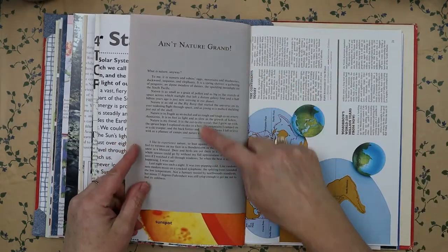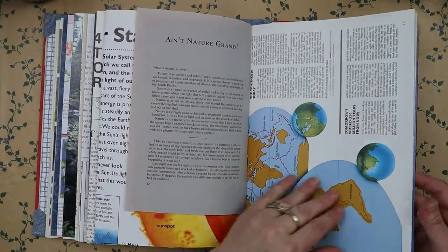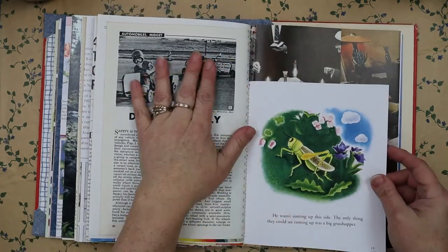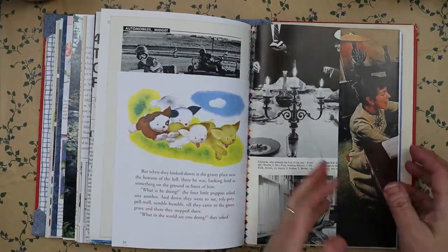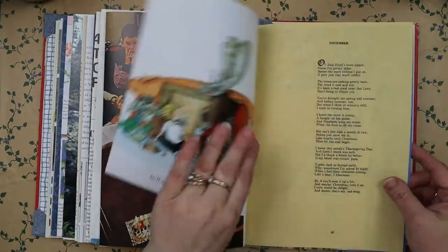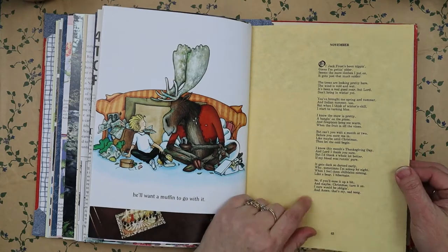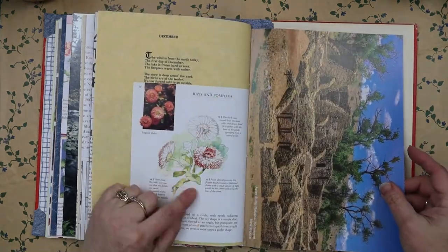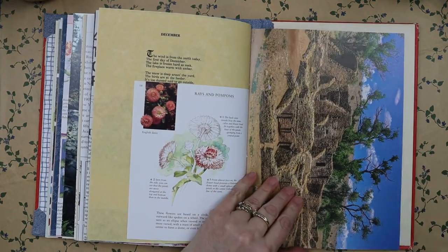This is a different book with gray colored pages. I love finding books that have different colored pages, like the potato book I have that has brown paper. This book has lots of colored paper with these poems. I just love this book. I'm going to have to get another one.